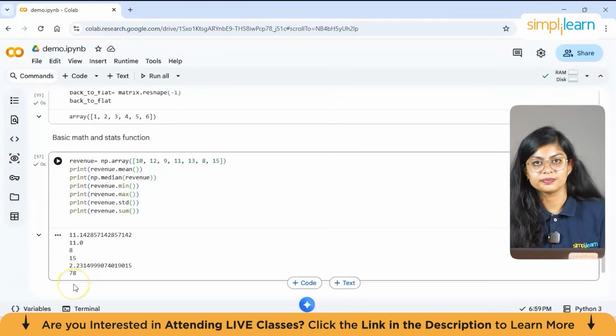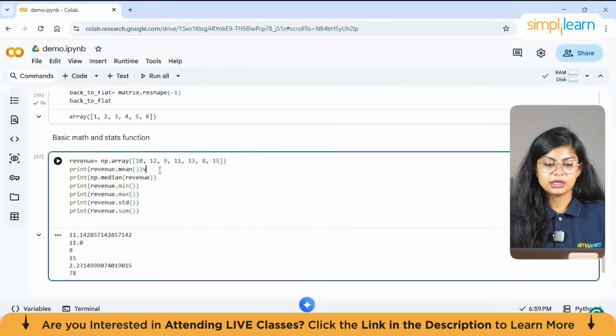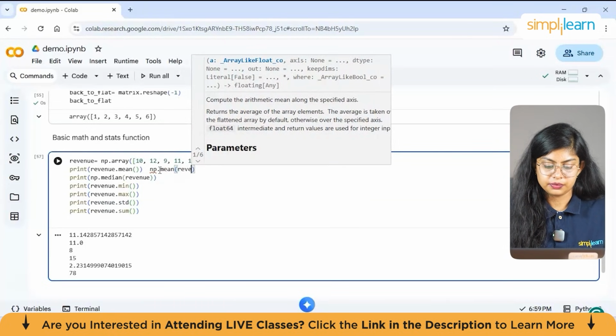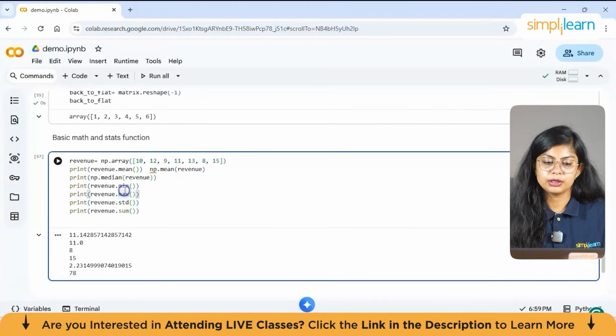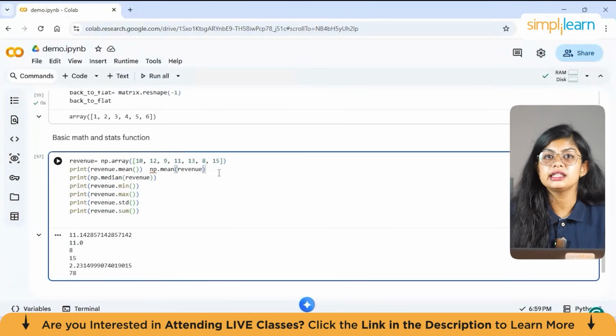Now there is also a function style for everything. Suppose we have calculated the mean commonly. If you want NumPy to get involved, it will be np.mean and pass the revenue. This applies to everything here, even standard deviation, maximum, and minimum. Only median I gave as np.median because it's a function of NumPy exclusively. These were the same basic statistics analyses computed in Excel, but now run instantly on large arrays.